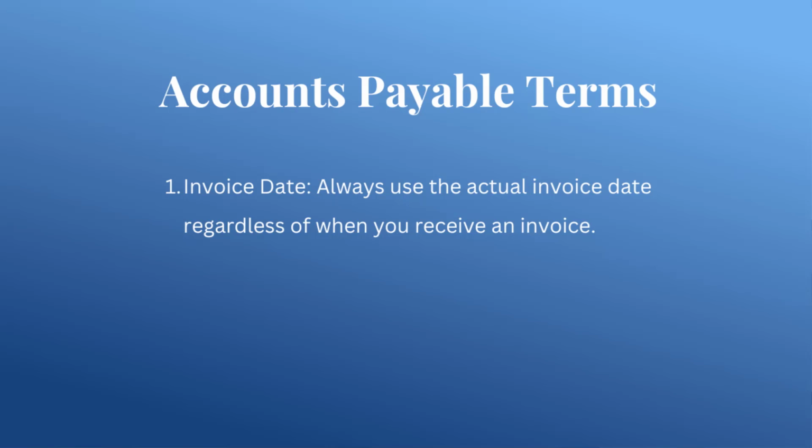Let's dive right in. Number 1, always make sure to use the actual invoice date, regardless of when you receive or enter the invoice. If terms are set in your system, the invoice date will be used to calculate the due date. So net 15 would equal 15 days after the invoice date the invoice is due. Plus, you want to have accurate information in your system. So no matter when you get it, enter the date on the invoice as the invoice date.